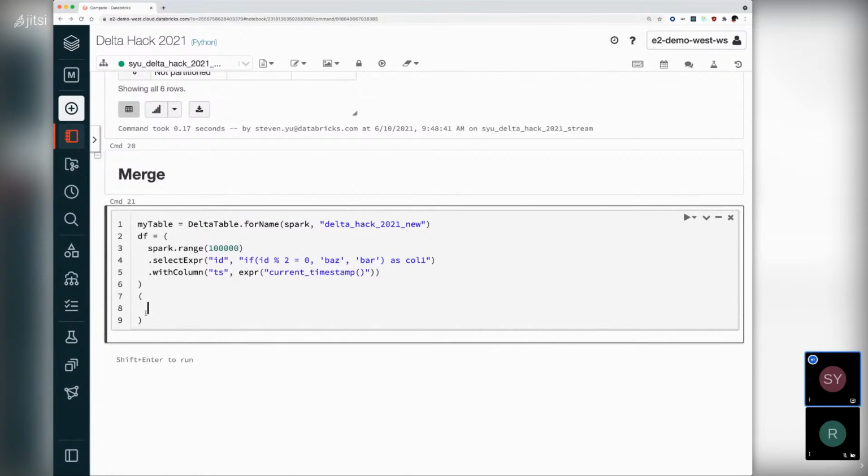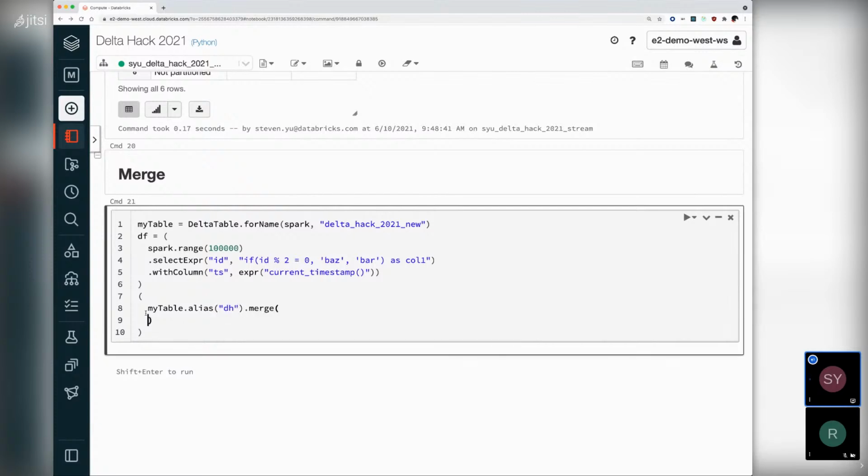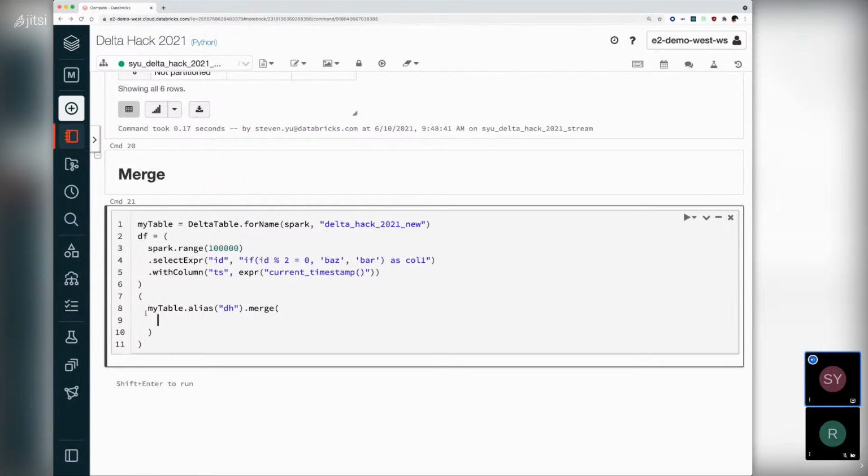So we'll say my table, we'll just, for the sake of making this easier, I'm going to go ahead and give this an alias and say merge. And we'll take our data frame and we'll give this an alias. We'll just call this updates and say dh.id equals updates.id. All right.